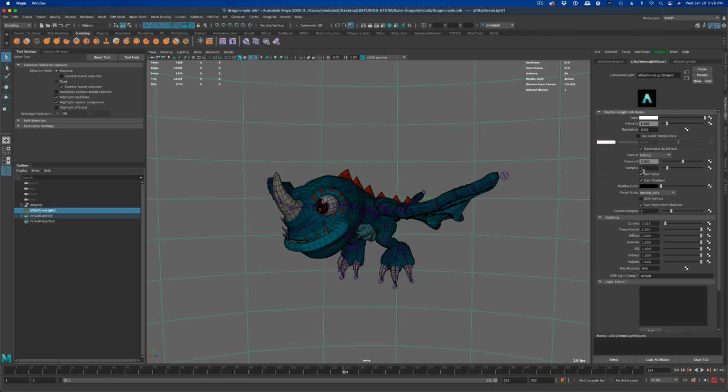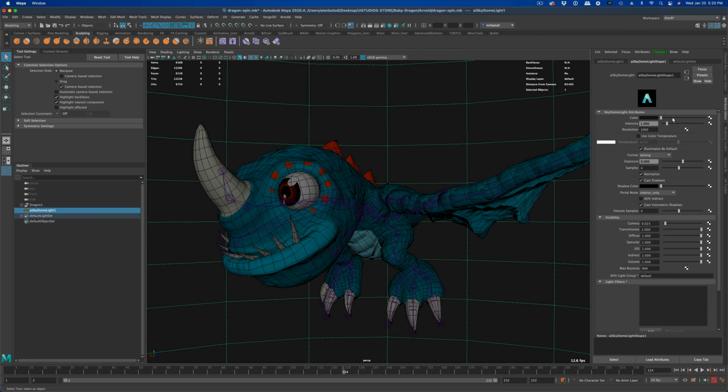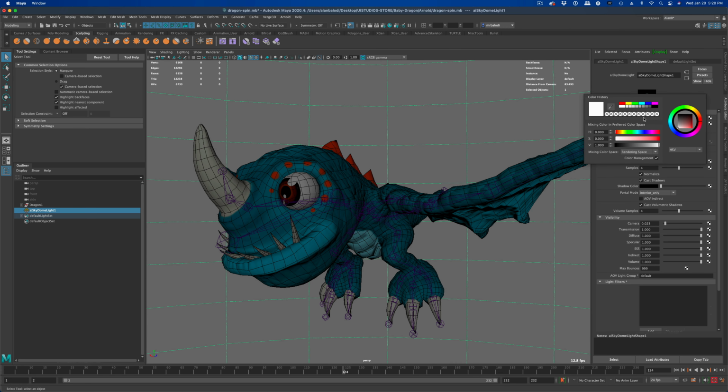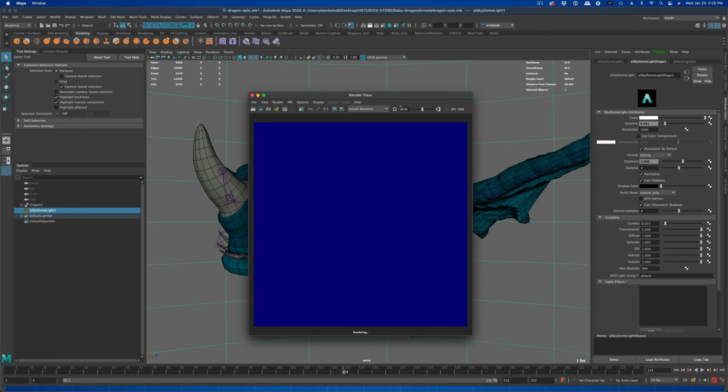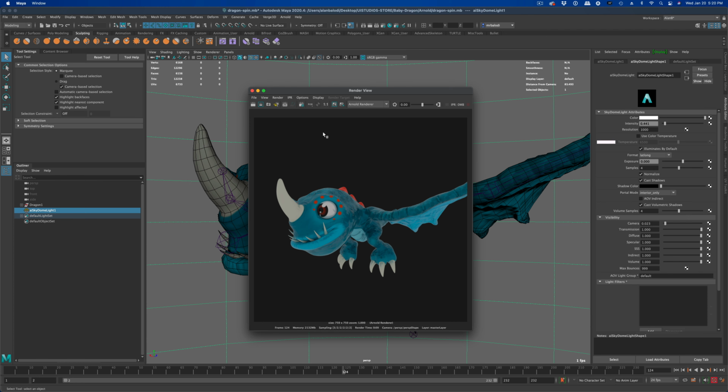The another thing I could do is I can also increase the samples, which increases the quality of my render. All right, so we also have a couple settings here. We have the color, so we can turn it any color we want. So I'm going to leave mine white. And we have intensity. So maybe let's bring the intensity down about halfway and see what that looks like. So that looks pretty good. Maybe it's not as bright and washed out if you just bring the intensity down a little bit.